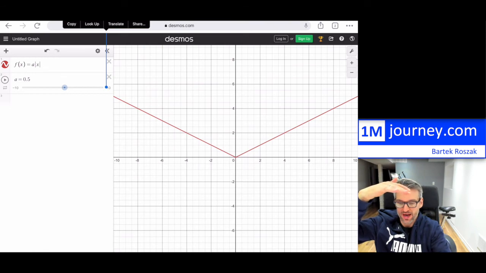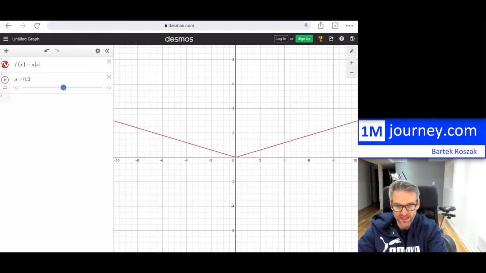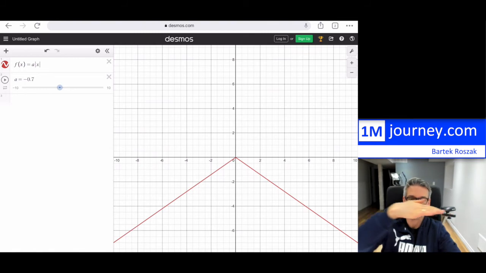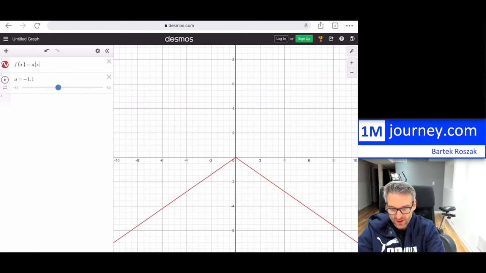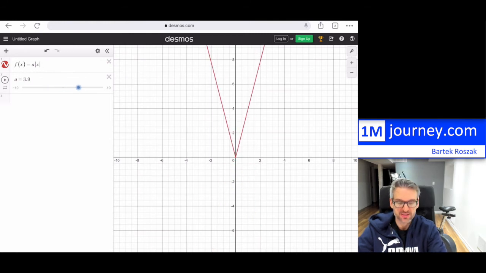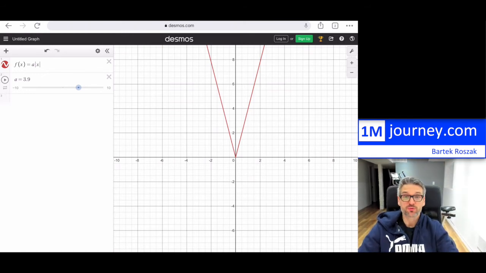So it's almost like we're compressing this thing down, and this doesn't matter if it's positive or negative. The only thing that does happen is, if A is negative, you start having a reflection in the X, and this is exactly what we see. Now, on the opposite side, if it's greater than 1, notice that it's like a stretch, a pull out in the Y direction. So that's what A actually does to all of these things.